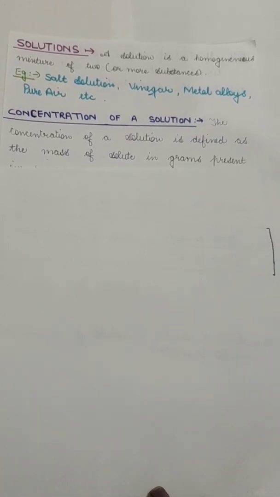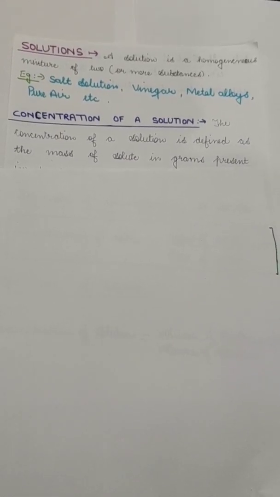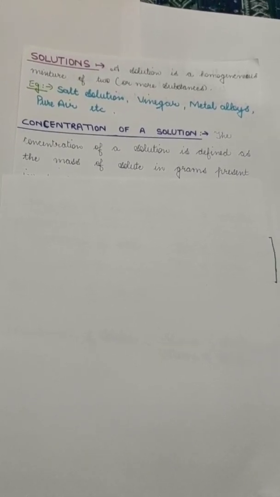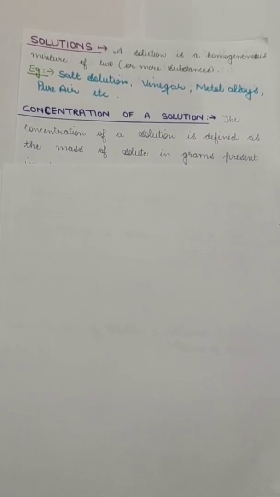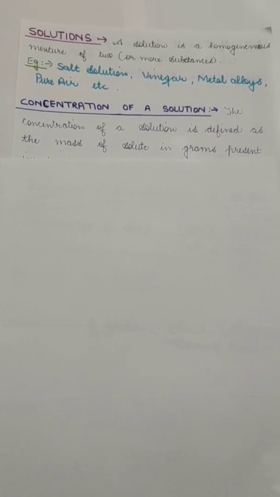When we have to find out the concentration of solution, before doing it, I would like to explain a little about concentration. Concentration is the amount of the solute in any solution. For example, if we mix sugar into water and we have 2 glasses of water, and we dissolve 2 tablespoons of sugar in 1 glass of water and 20 tablespoons of sugar in the other glass, the concentration of the solution will vary, because the first glass, in which we have added 2 tablespoons of sugar, will taste sweet, but not as sweet as the second glass of water.